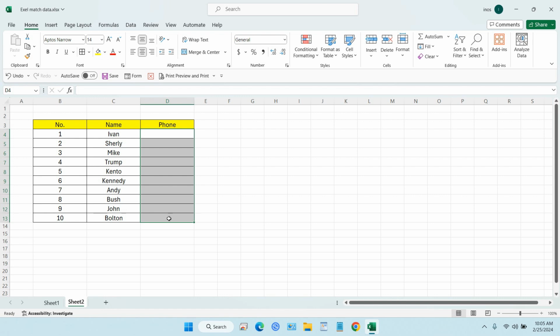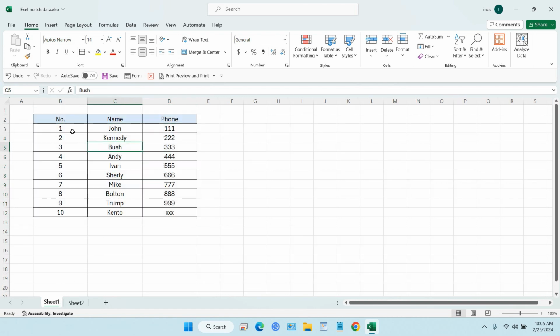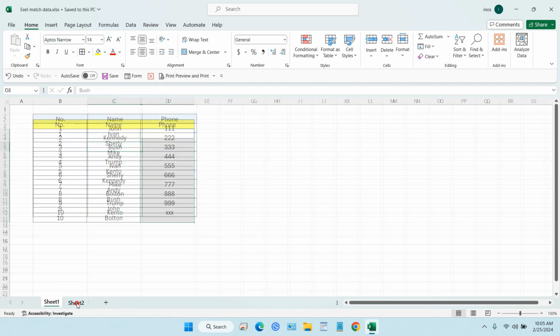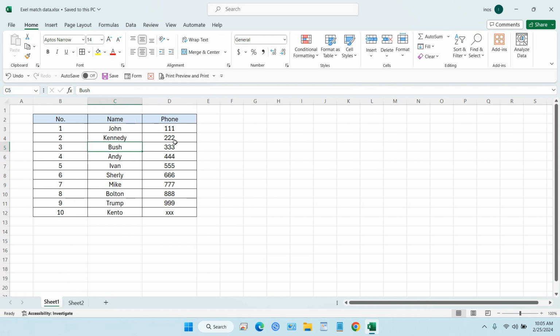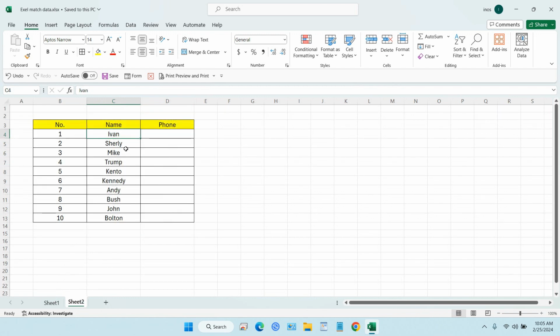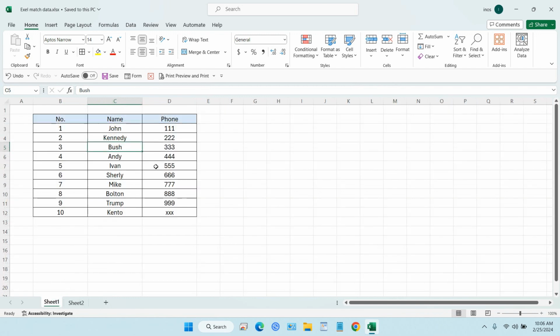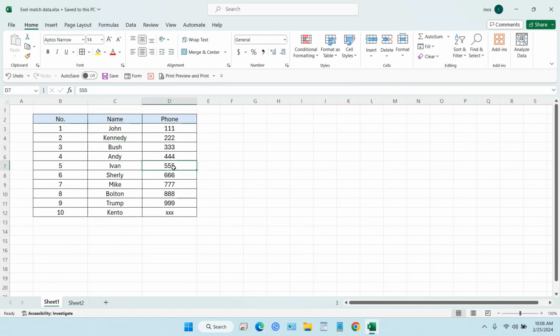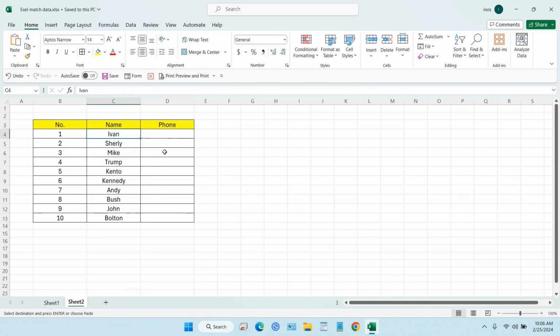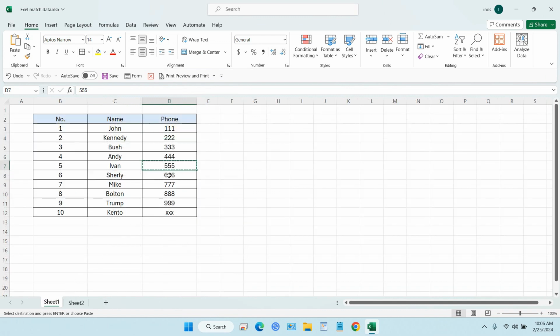You can see there, the first data is sorted and the second is random. You can also move the phone numbers one by one, copying them. Ivan is 555. You can copy manually, like this. I will show you the manual method, for Ivan and Shirley.